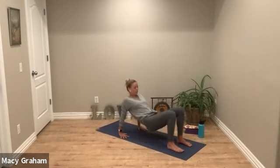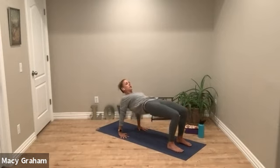Feet will be hip width distance apart. We're gonna move into reverse tabletop, and we'll shift from reverse tabletop to L shape. So on the inhale, you lift the hips, creating that long table. And on the exhale, you're gonna try to hover your hips over your shoulders.